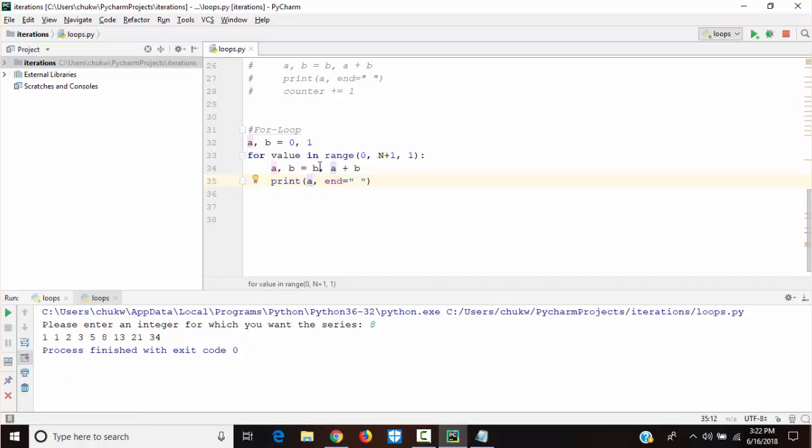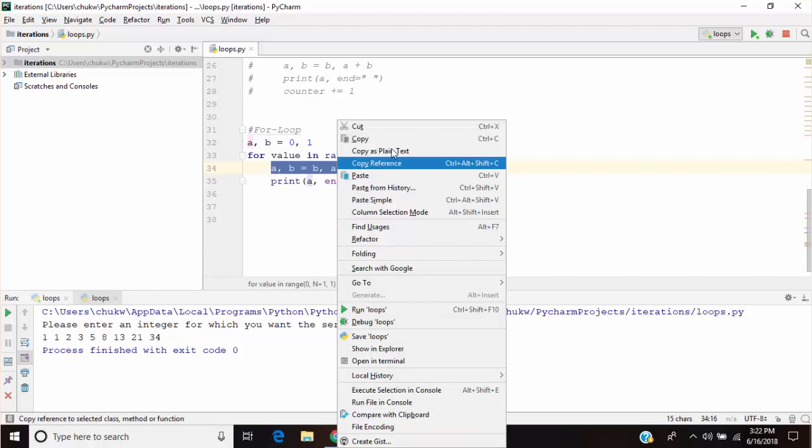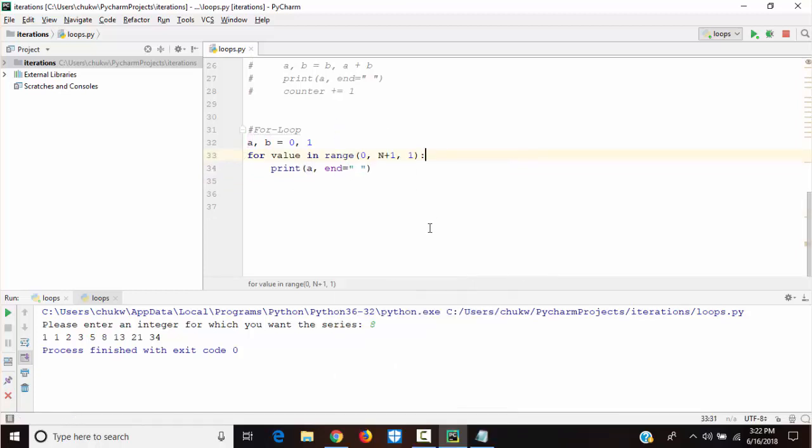So if we want to have that 0, we are going to cut this here, and we put this line of code here. And let's run this. Yay!